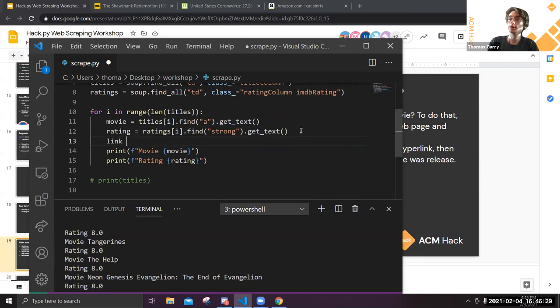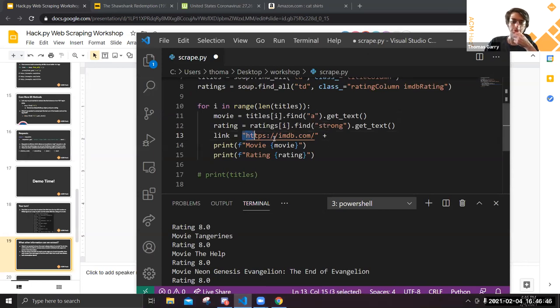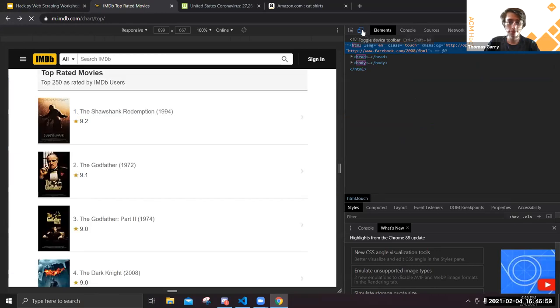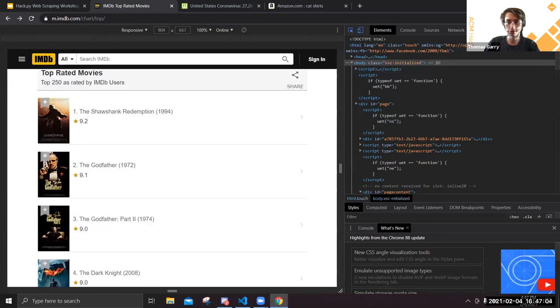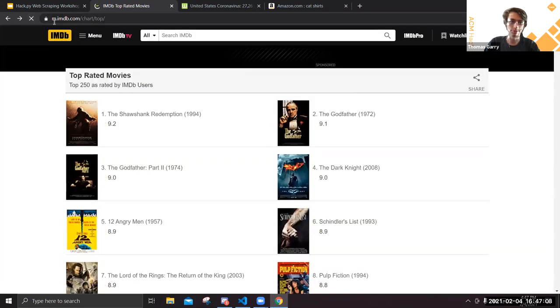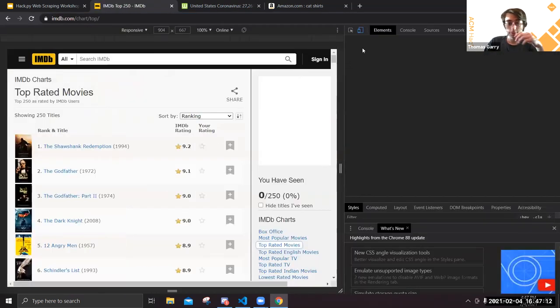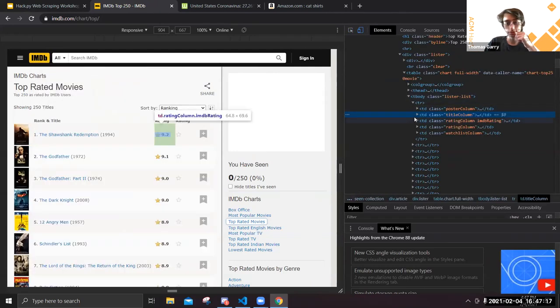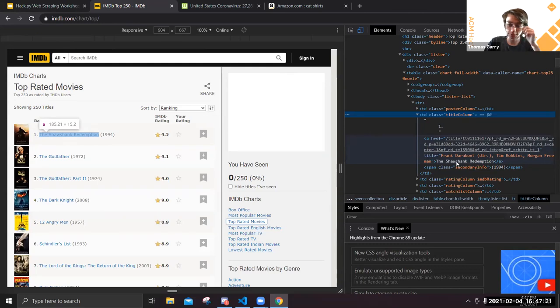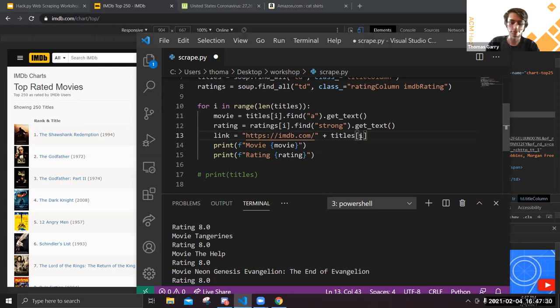So let's do that. The link is https://imdb.com/. Similar to what we showed before with the URL enhancement, we have imdb.com and the title name as a search query, kind of, as an href. If we look back at this page, oh, it's in mobile mode, this is m.imdb. There we go. You can look at the title again. Under the title, this is the text of the title, but we also have the href, which is the link to where we want to go. So what we can do is grab the href from there.